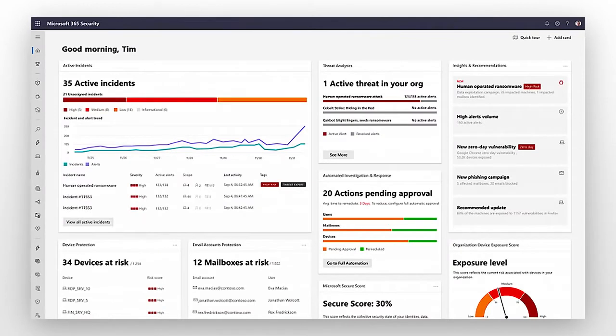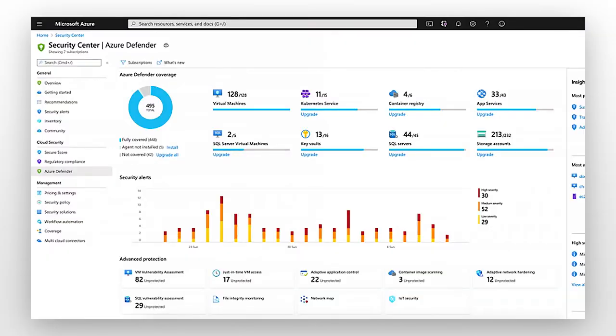Next up, we have a handful of security updates to share. Microsoft Defender is now inclusive of Microsoft 365 Defender for end-user environments and Azure Defender for cloud and hybrid infrastructures. This new offering prevents, detects, and responds to threats across endpoints, applications, cloud platforms, and more.